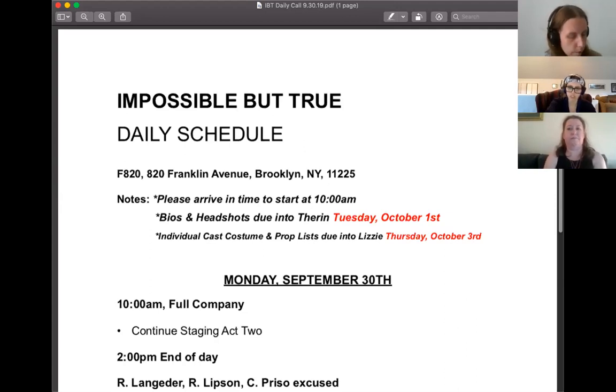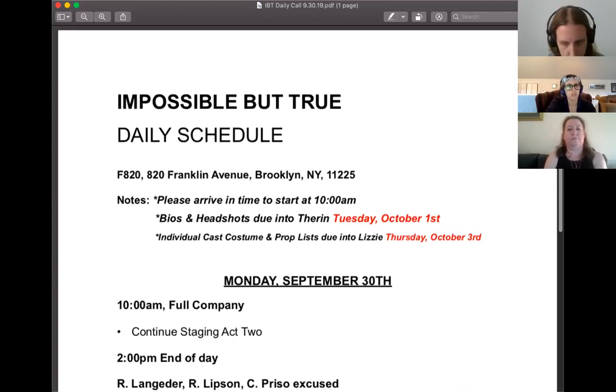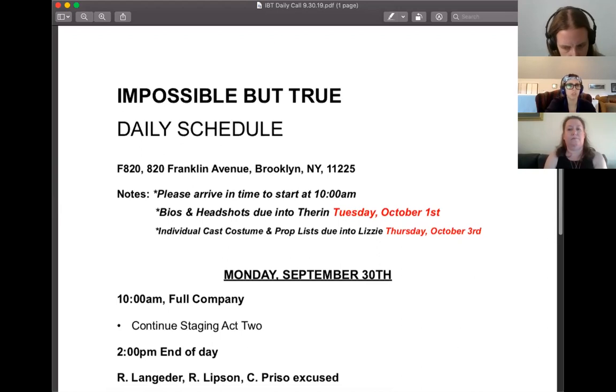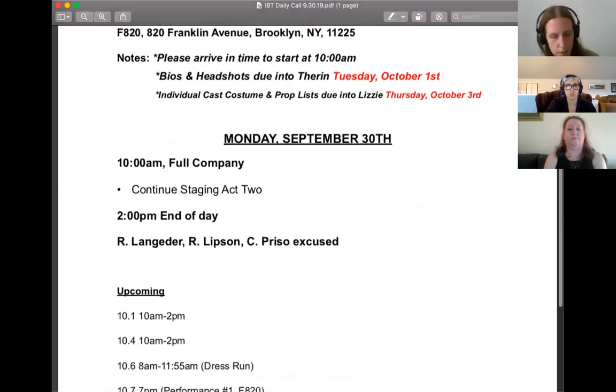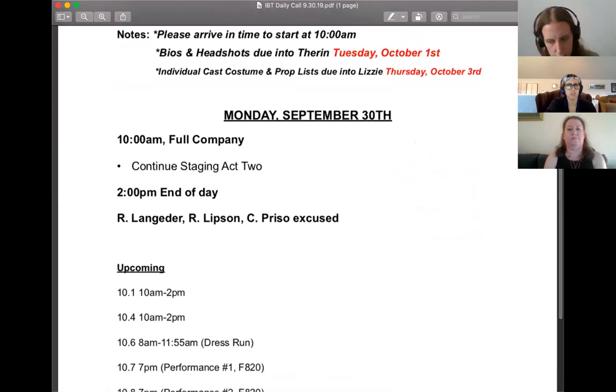I also italicize and bold depending on what it's needed. And I just make it pretty simple. Address, show name, something specific in the notes. Who needed their headshots to someone that day, prop list. The cast was pretty responsible for their own costume and props list on that show.